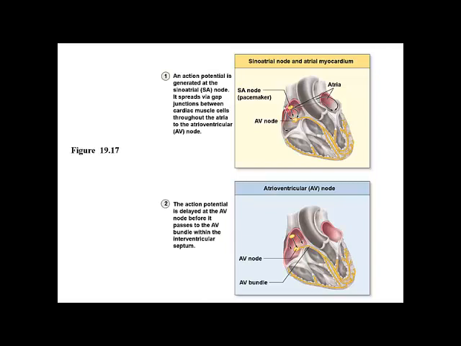If both nodes, however, are non-functioning, nodal cells scattered around the rest of the tissue can still spontaneously depolarize. If they start the heartbeat, it's going to be uncoordinated and very inefficient. Another problem can occur in what's called fibrillation. This is when the entire heart, or just the atria or the ventricles, are very disorganized and action potentials are flying back and forth randomly.